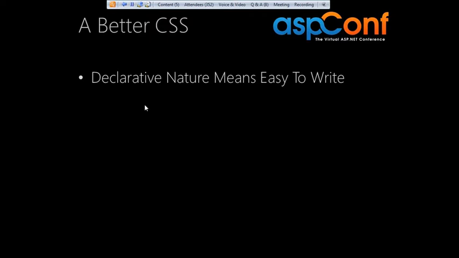CSS is very declarative, so it's fairly easy to write once you understand the semantics, but there's a lot of pieces that I'd love to be able to, not necessarily automate, but to have more control over. Because of this declarative nature, we tend to copy and paste CSS. Oh, I need this in another area, so I'll copy the color, I'll copy the font, I may even copy whole sections into this new rule in the CSS. And so it becomes harder to maintain over time.